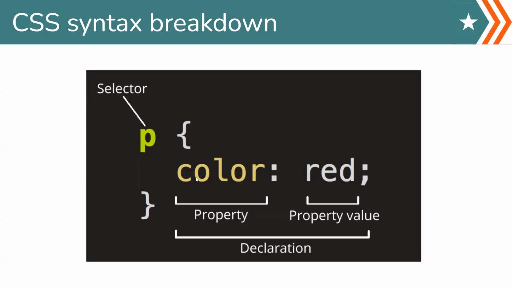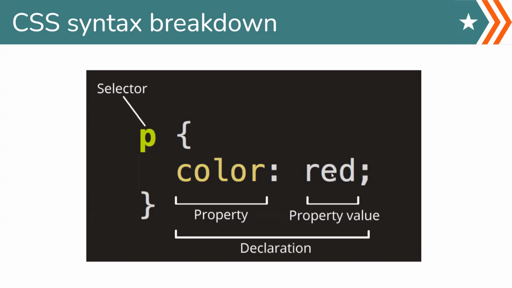One thing to note after each declaration, because this is what this is, every property and property value pair, that is one declaration. After each declaration, to go to the next one, you have to finish it with the semicolon. Now, Python doesn't force you to use semicolon, so this might be new to you. If you don't add the semicolon, you're going to get an error. It's not going to work. So if you're wondering why your styling is not taking into effect, and you just started using CSS recently, chances are it's because you forgot a semicolon there.